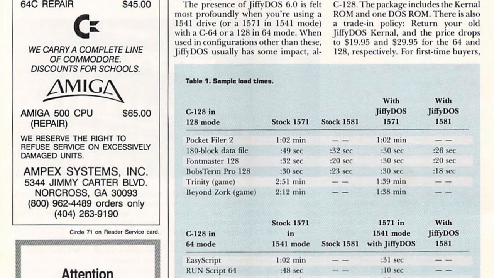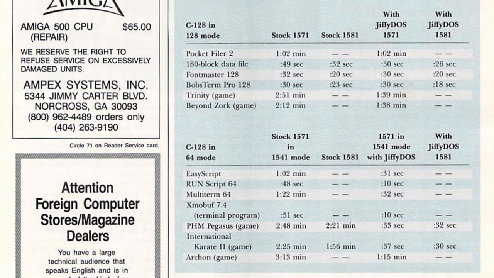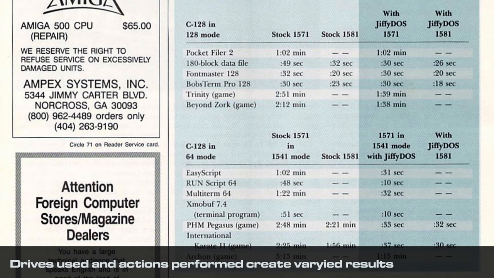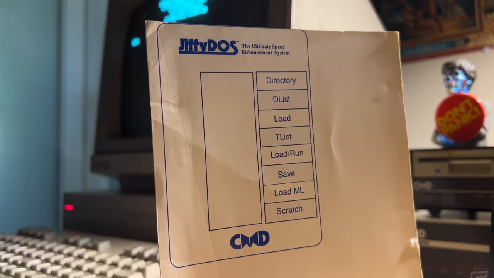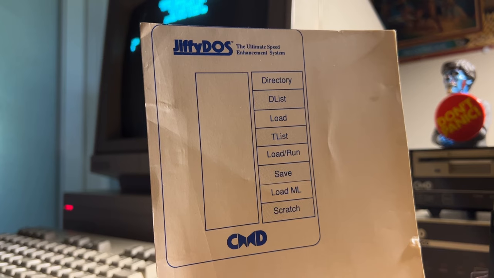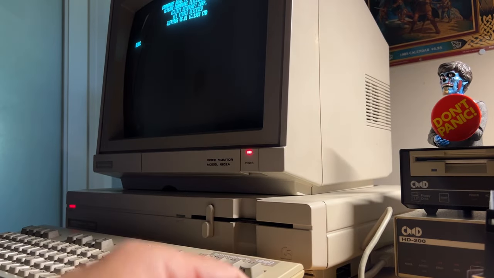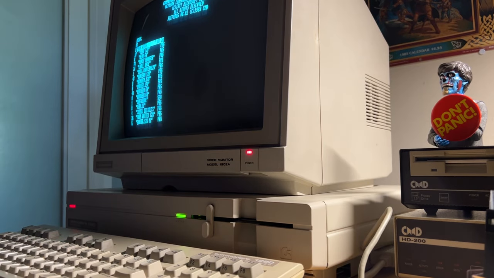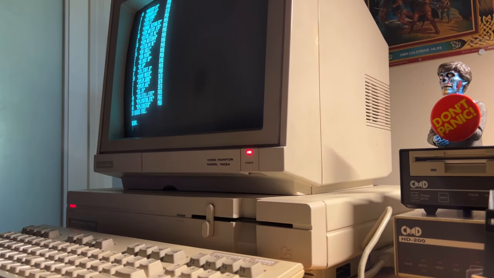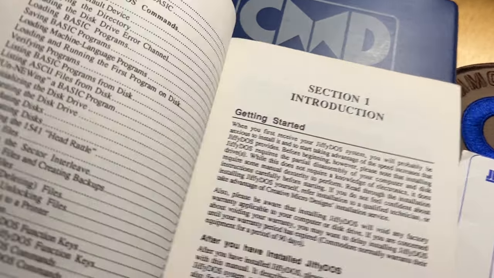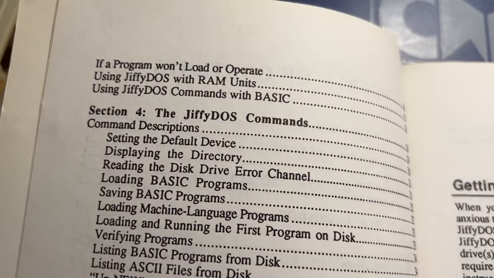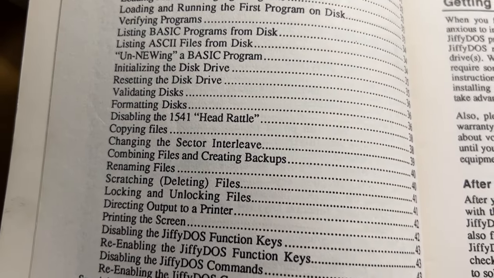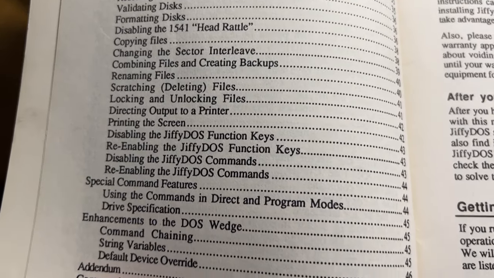As an example benchmark, a Jiffy DOS enhanced computer and 1541 can demonstrate 13 times faster disk operations. Jiffy DOS also adds tons of powerful and convenient shorthand commands, allowing power users to quickly perform common tasks on their Commodore computers with just a few keystrokes. No more typing out long basic statements for what should be the simplest of tasks, like formatting a disk or scratching a file. And the statements are identical whether you are in C64 mode or C128 mode.